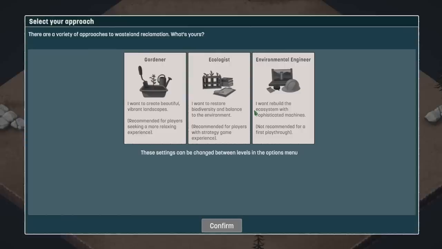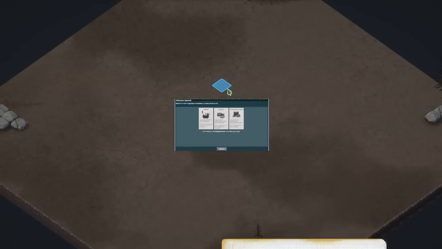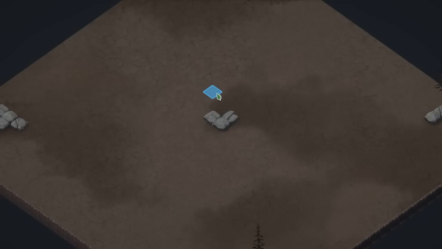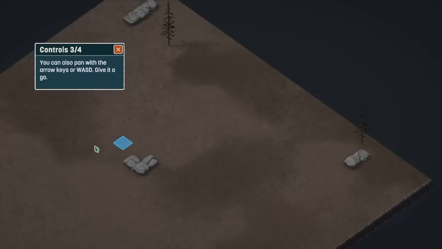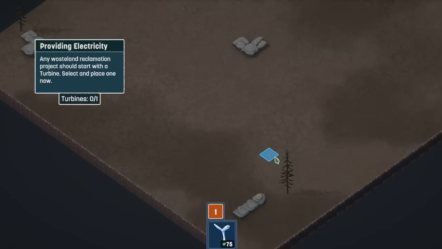What a nice book. Anyway, I'm going to take ecologist because I am normal. I'm normal AF. There, I said it. Oh, wait a minute. What? Oh, I had to confirm. There we are. Okay, I have confirmed it. We will go through the tutorial briefly, because I do think it's nice for holding your hands slightly. But I'll get through it all in a few seconds, because it's the most basic one of all time.